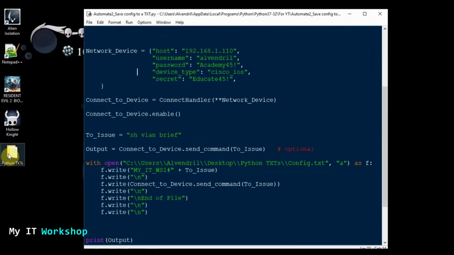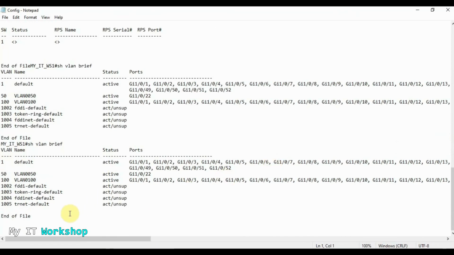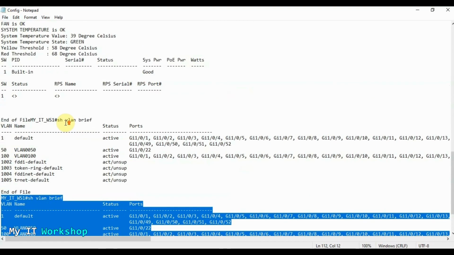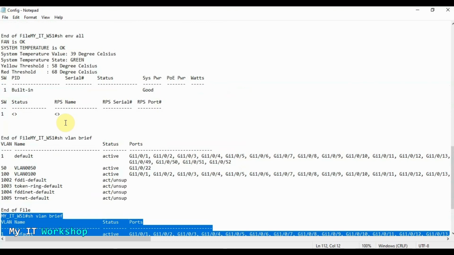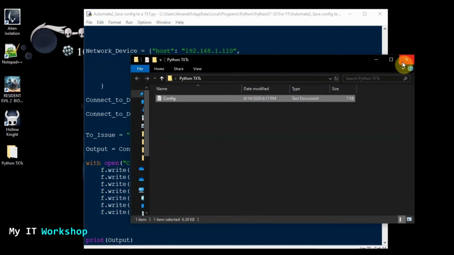I'm going to close this. We're going to open this again. We're going to scroll down, and it's still doing it. Oh no, in the file, VLAN name, yes. Oh no, it's not doing it anymore. So end of file, this is the new time, the last time we have executed this file, and now it's kind of pressing enter and it's printing it below that. So this looks way better than this guy over here. I don't like how this looks, but that's what we needed.